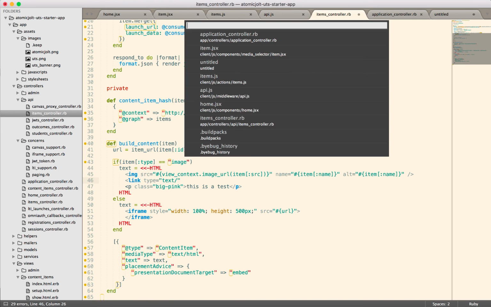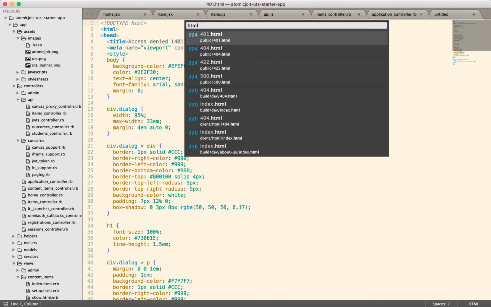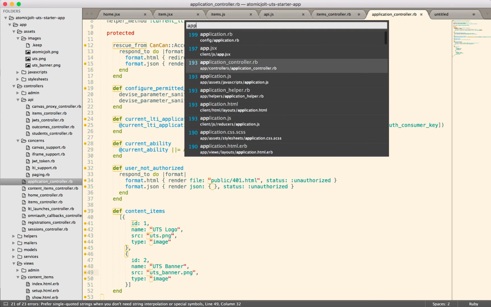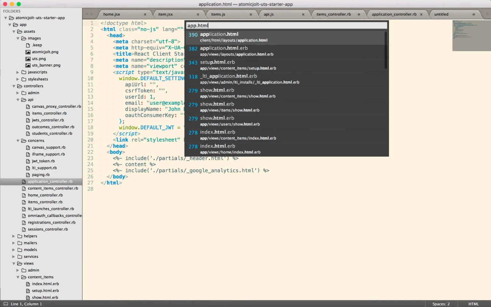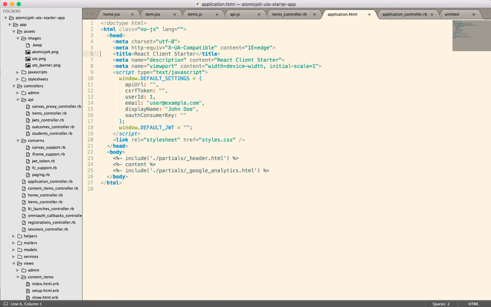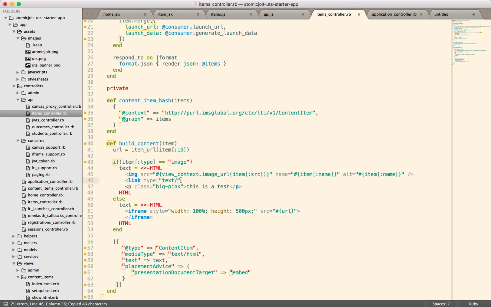Is this right? I can never remember the syntax for the style tag. Who does? That's what Emmet is for. That's right. There we go. That's what it looks like. I was doing it wrong. Crap, I pasted it wrong.